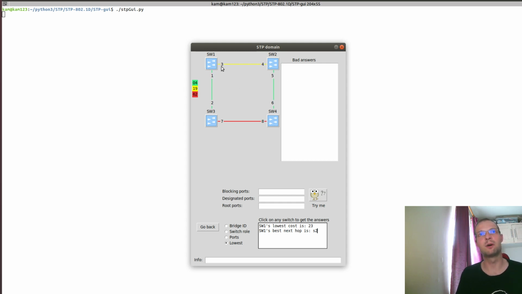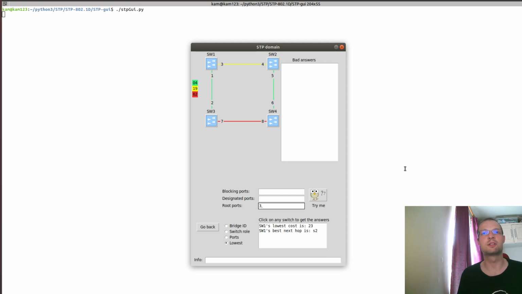And this type of port we're going to call root ports. So the ports with the lowest cost towards the root bridge. So that's cool. Let's have a look at how this program should actually work now. All right. So let's input some ports. Root ports. We've already said that number 3 is a root port, so we can do that one now. I like to start with root ports.